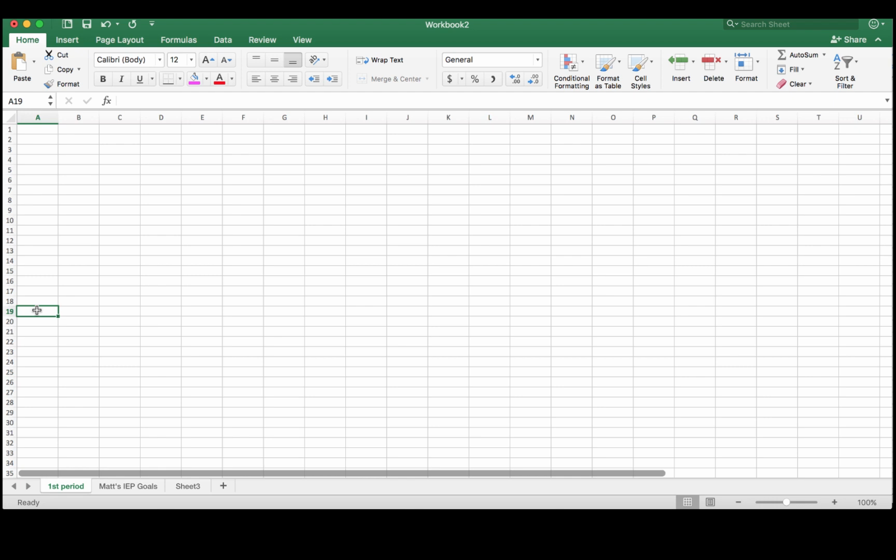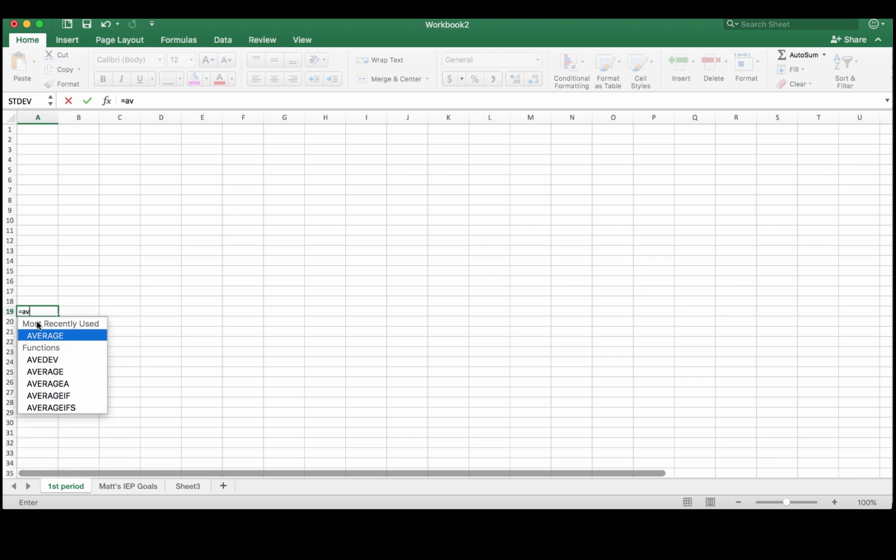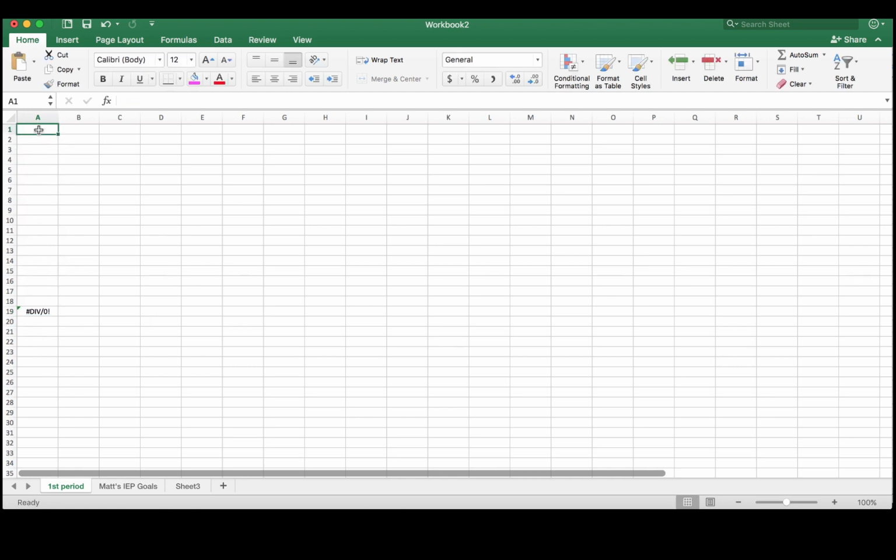Typically when you want to enter a formula, you'll type in equals, and then you'll start typing out the code or the shortcut for it. So for example, average: if you just type in AV, it'll show you the most recently used, then average, and then you'll say I want the average of these cells here, so A1 colon A18, and then you'll hit enter. As you enter stuff in there, it'll average it out for you. So there's the average there. So that's a quick intro.